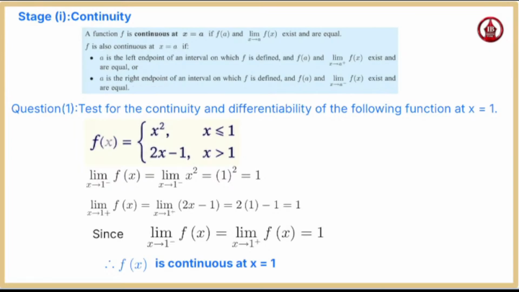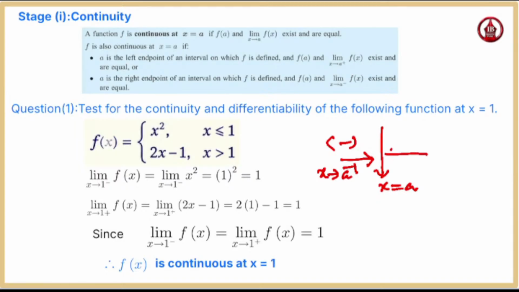I hope you understood this. Here we take the right end point, and here we take the left end point. The left end point will be a plus and the right end point will be a minus. If you have a certain value x equals a, then we test x tends to a minus. So a minus means we take the right hand point. We go from the negative side, x tends to a minus. And this is the right end point.